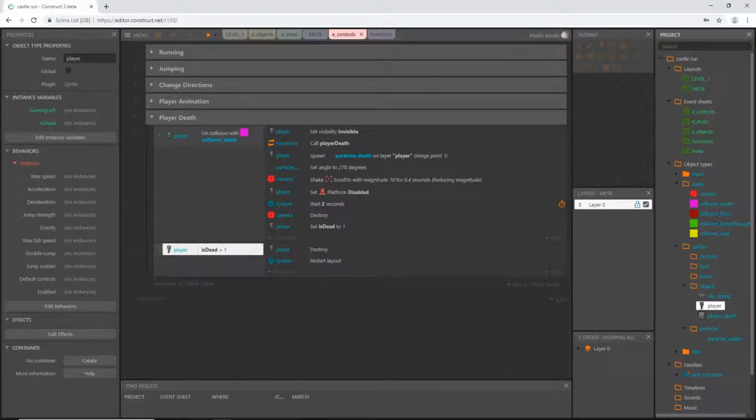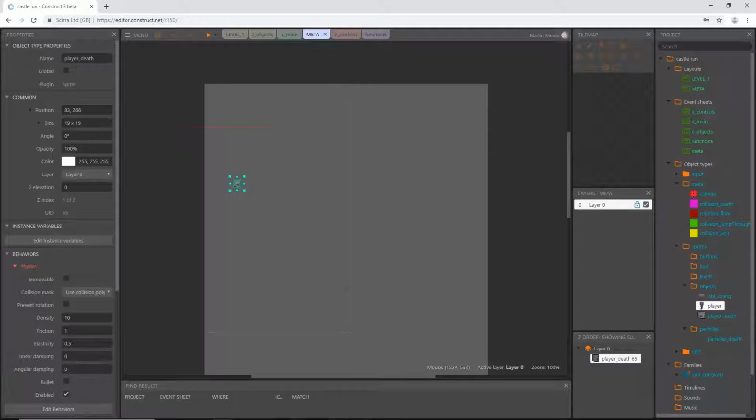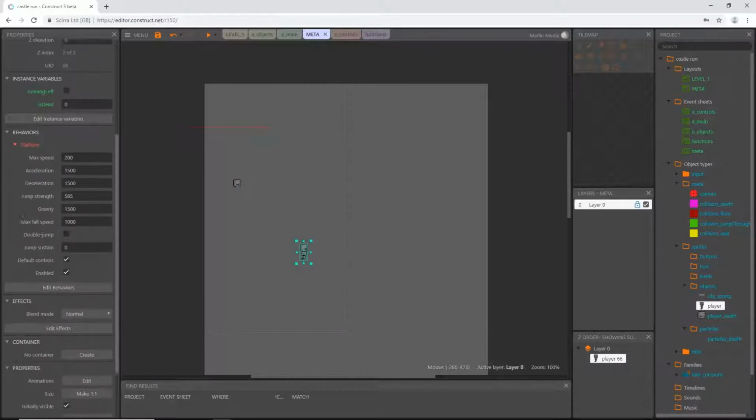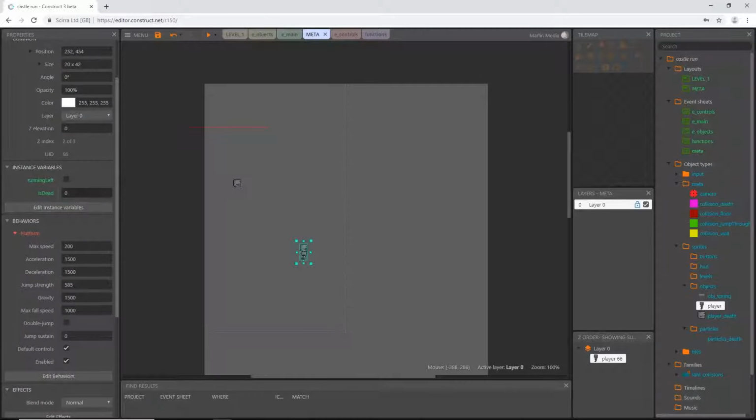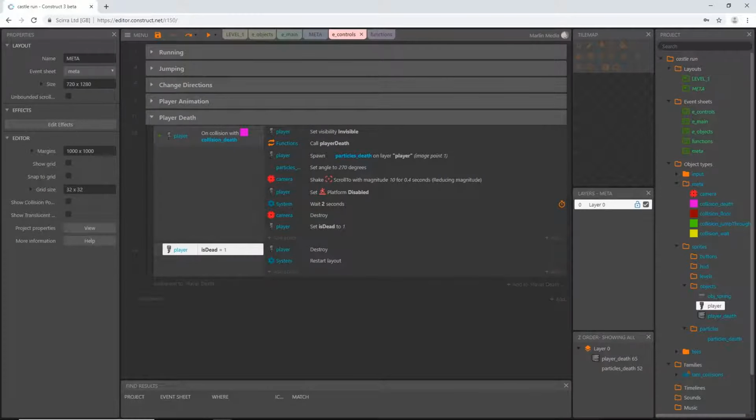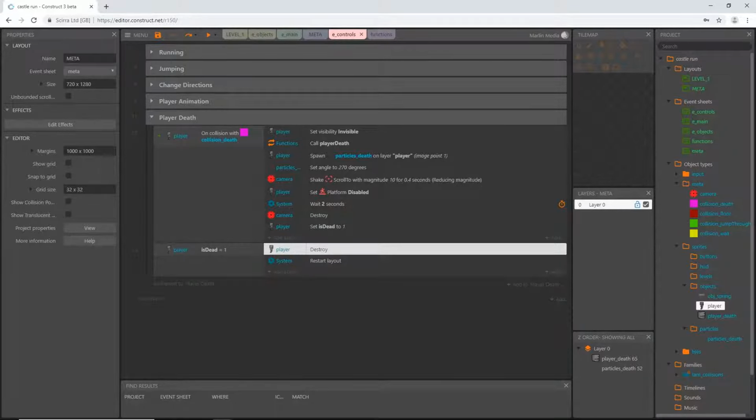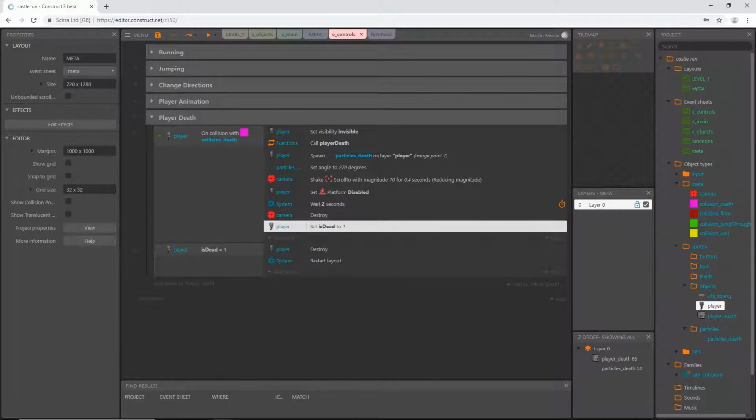And I'll show you. If we click on our player in the meta, I'll go ahead and drag him in here for a second. And we can see that we have our isDead, its initial value is 0. So whenever we collide with the collision eventually in our code, we end up destroying the player object. And then in our function that we're about to create, we create a new one and it creates it with the variables that we have set, which is going to be that isDead is set to 0. So what I'm trying to say is that we don't need to reset this back to 0. It's going to do it for us when it creates the player each time. I wanted to make sure that was clear. I did not leave that out. We just don't need that step.